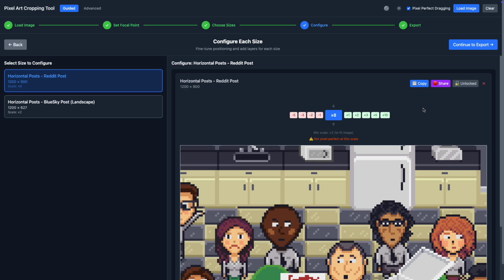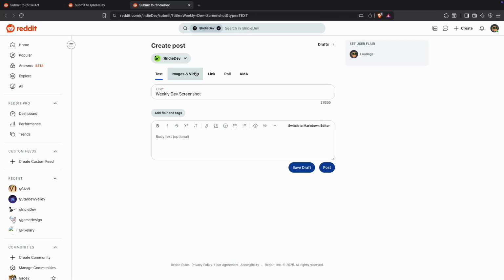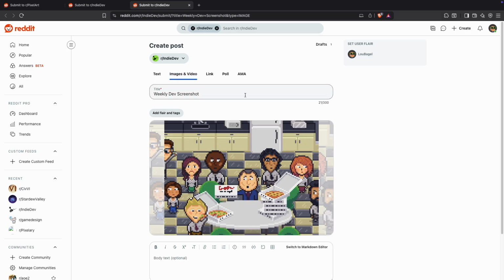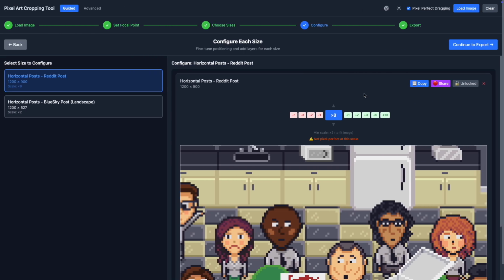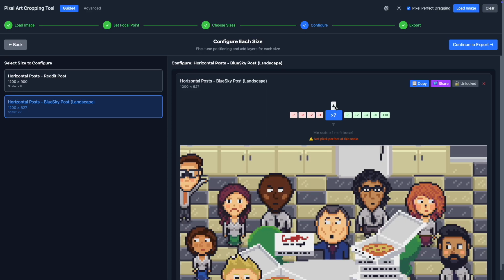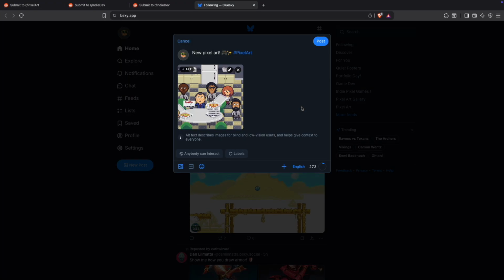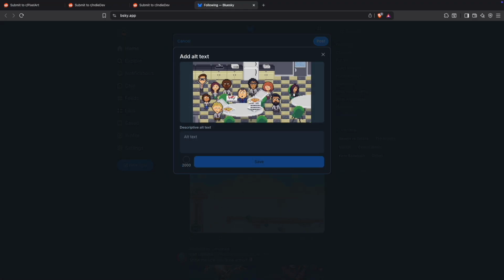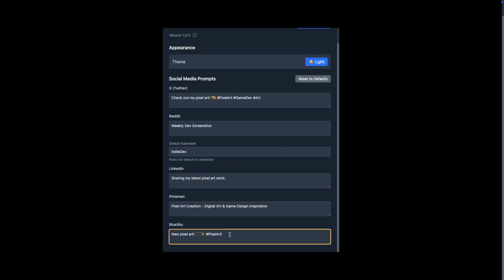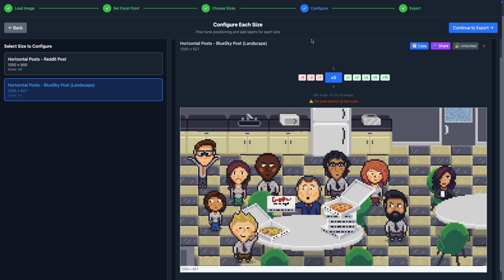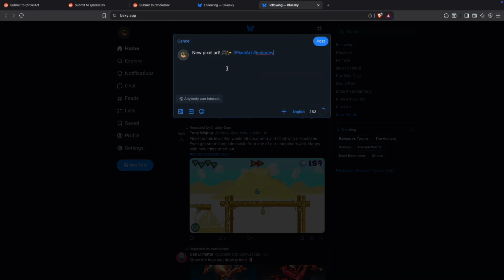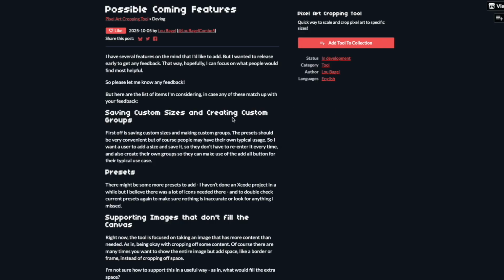There's also settings where you can adjust the default text, as well as for Reddit specifically the sub that it will show up as defaulting to post to. Exact same thing for the Bluesky post, but I just wanted to throw this one in there too, as a lot of times people get into hashtags that they routinely use, so you can set those in the settings so you don't have to write in the hashtags every single time. This might not be a huge time savings, but I feel like it's pretty convenient. Also, because you don't have to export it from the tool. I don't know about you, but sometimes I find that I forget to clean up all the different sizes I've exported for different social medias that I don't need afterwards. I end up with like 5 different copies of the same pixel art.